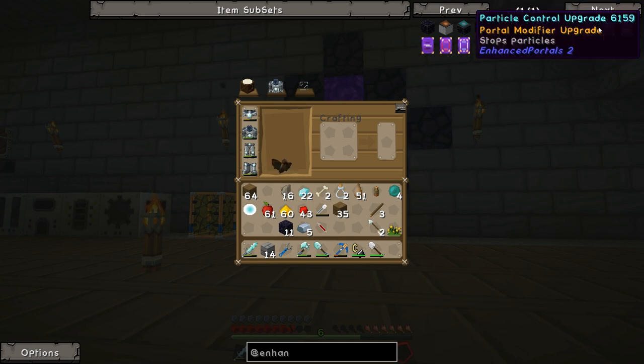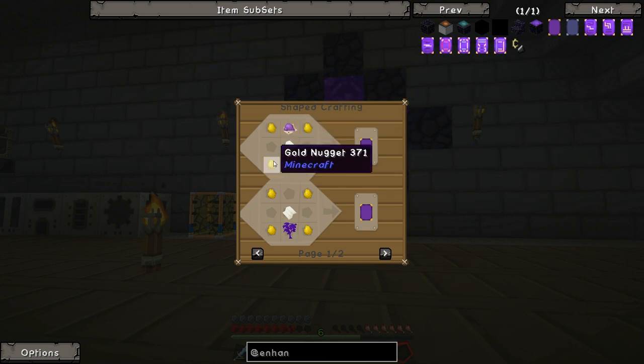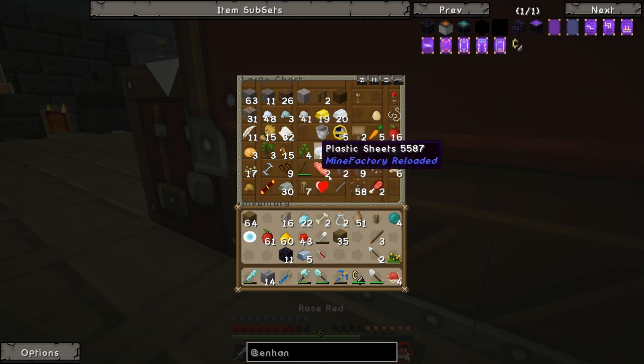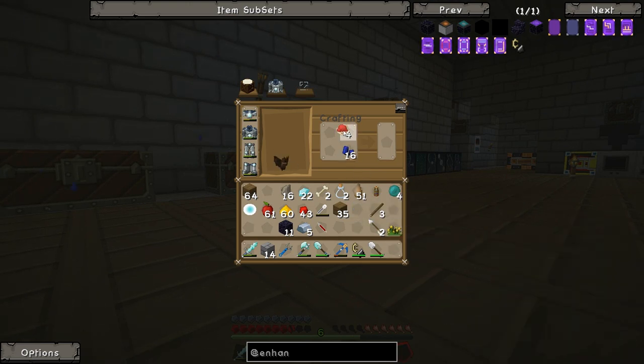Now, what we're going to need is a dimensional upgrade. Now, this thing's pretty expensive. It takes some iron, some gold, some redstone, an upgrade card, and an enderpearl. All these require an upgrade card, so we're going to need a lot of paper, a lot of gold nuggets, and some purple dye, which is red dye and blue dye. We've got quite a nice amount of red dye. Blue dye is just lapis. So let's make a bunch of purple dye.